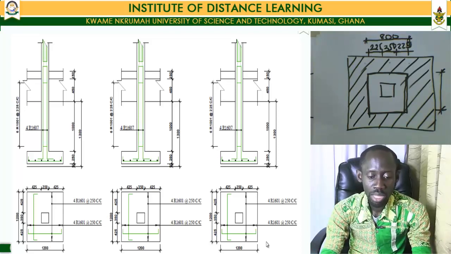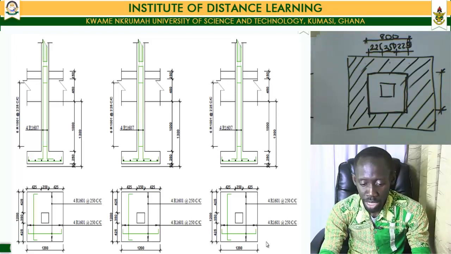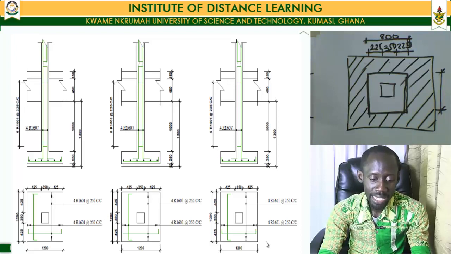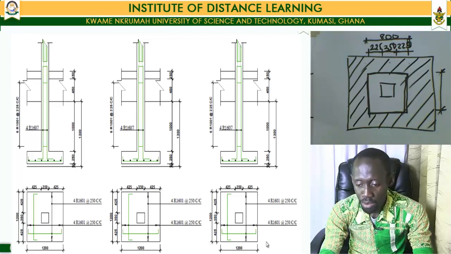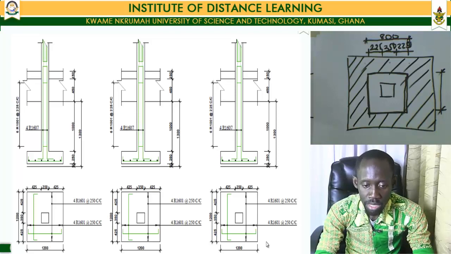Now, assuming that we're dealing with a pad that was rectangular in section, then it means that the area of reinforcement for both planes, i.e. the X and the Y plane, would have had to be calculated separately and provided for whilst we're doing the design for our moment reinforcement.